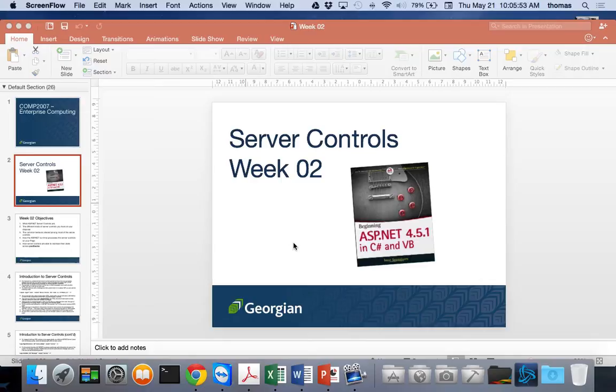I had some questions and emails around, hey, we did our lab 1, but we need to cover more about server controls. Who has access to the book, by the way? I just want to raise hands. It's Beginning ASP.NET 4.5.1 in C# and VB. They do both examples. Obviously, we're not going to be covering the VB piece. We're going to focus on C#, right? But that's the book that we're going to be using. It's not mandatory that you have that, right?